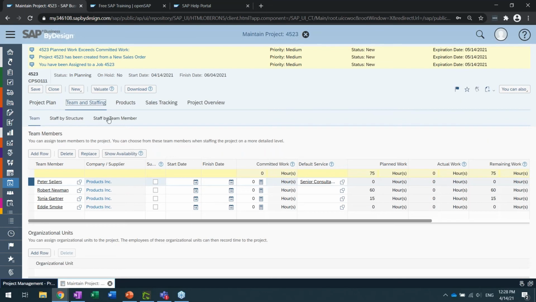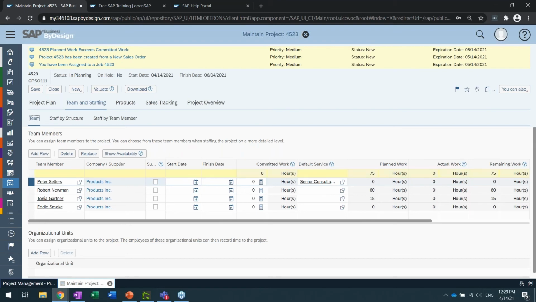These other two views are more just viewing how these people that you have staffed on the project, kind of what they're working on, different ways to look at it. But we're going to talk here about team. So here is where you are able to assign people to your project. You're not assigning what tasks they're working on yet, but you're really just saying that they are going to be part of the project team that's delivering this project.